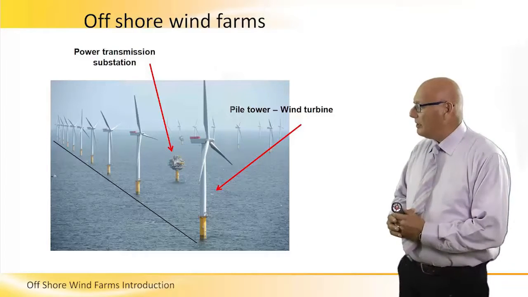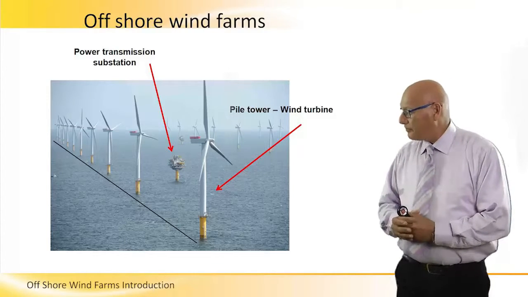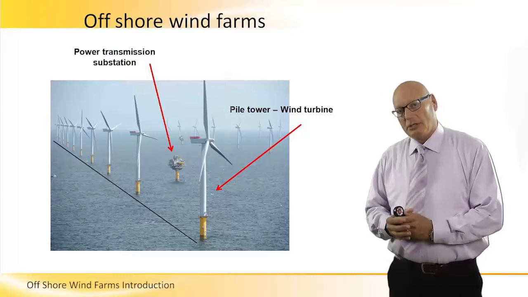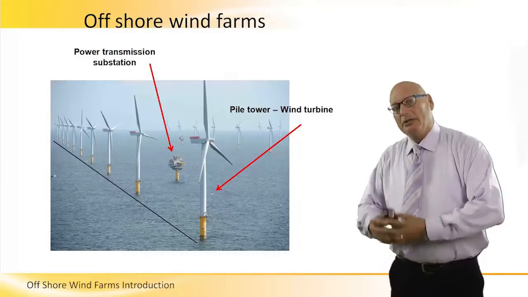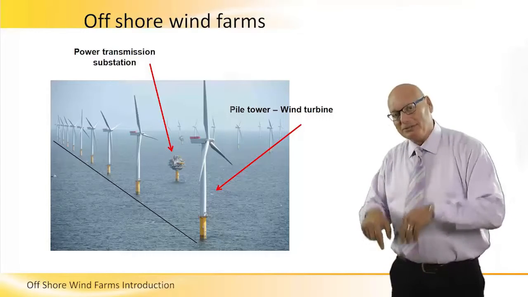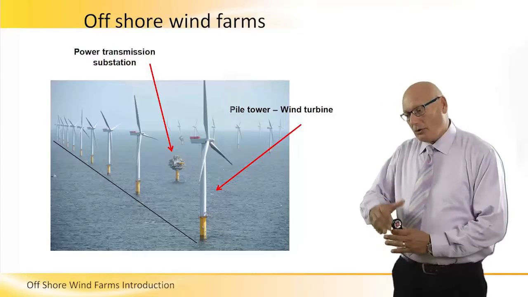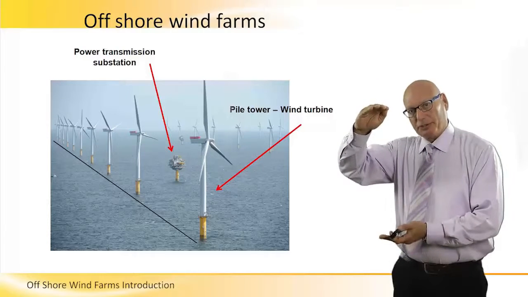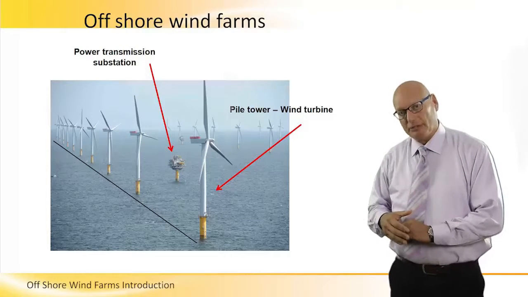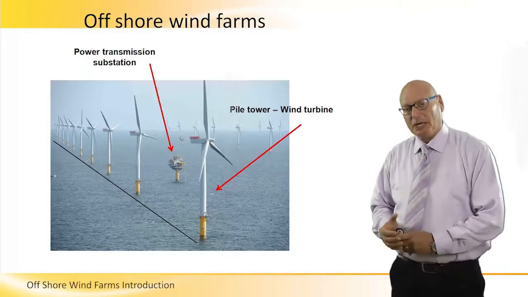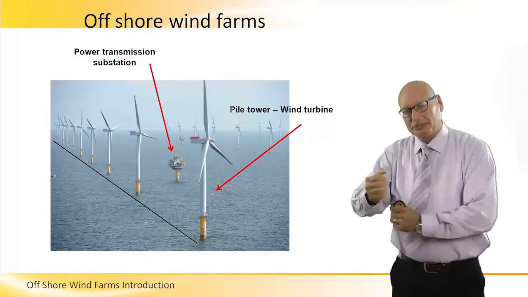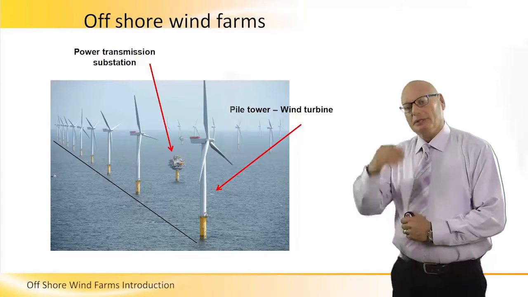In this picture we can see a pile tower of the wind turbine. A pile tower basically consists of two sections. The one that is in the seabed, sometimes 25, 30, 40 meters deep in the seabed, goes all the way up in deep water, and about 10 meters, 5 meters, 7 meters above the sea level. And that's one part. The other part is the tower, the upper part of the tower, which is being inserted into it. And then the turbine itself.